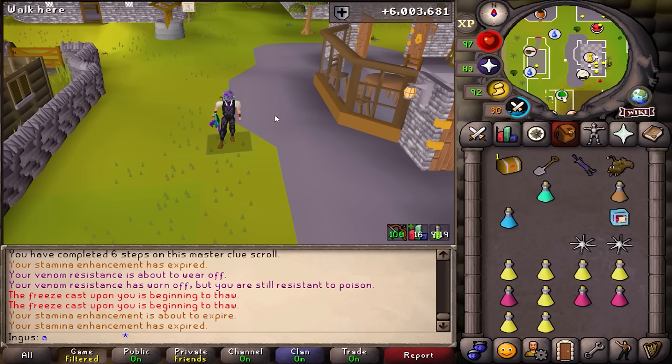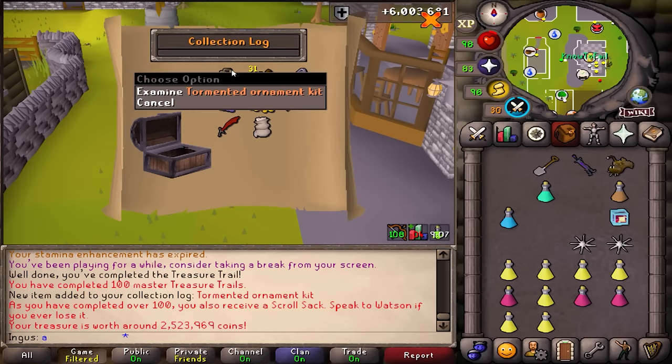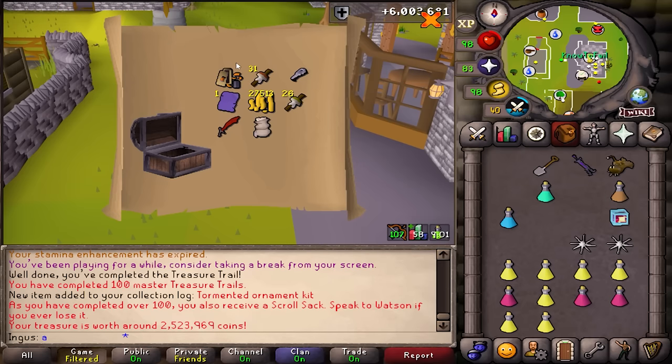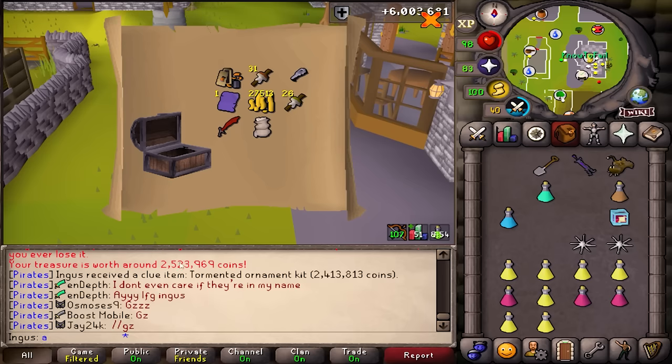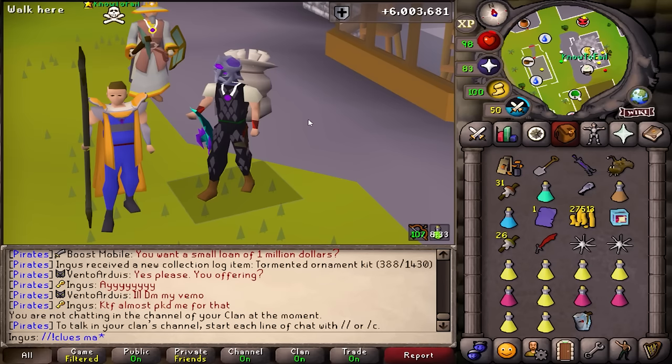This is the big 100. There we go. I'm here. Let's go. Oh, that's money. It's a new thing. And I got another new thing. I got two new things. Hell yeah. I almost killed you for 2 mil. Clues master.